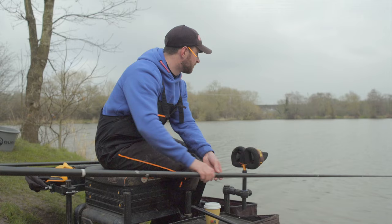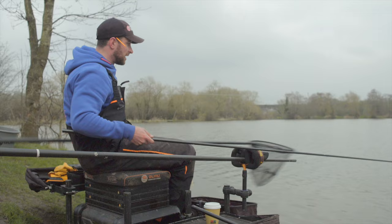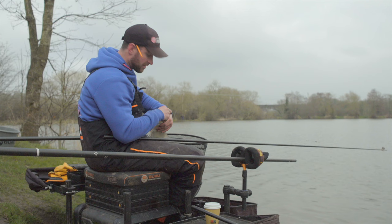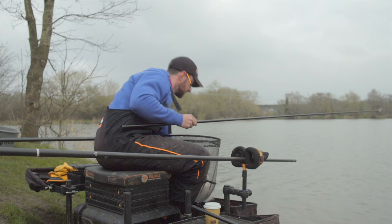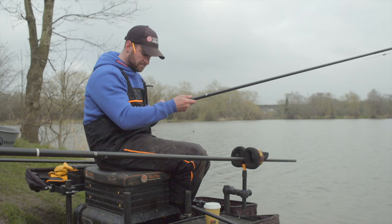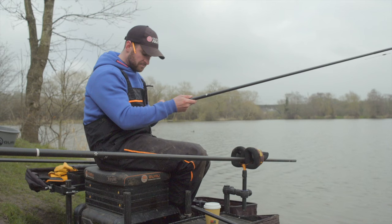The fishing has been fantastic for a freezing cold day — we've had a bite-a-chuck. We've moved the cameras around as the sun came out for a while, but it's been absolutely solid with skimmers. If it's anything like this on the final day I think it's going to be a very good match. The negative line has been by far the best — we've had a bite-a-chuck on it really and the fish on the positive line haven't actually been that big. Hopefully you've learned a few bits. Commercial silvers definitely keep you warm in the winter months. Fingers crossed for the final.